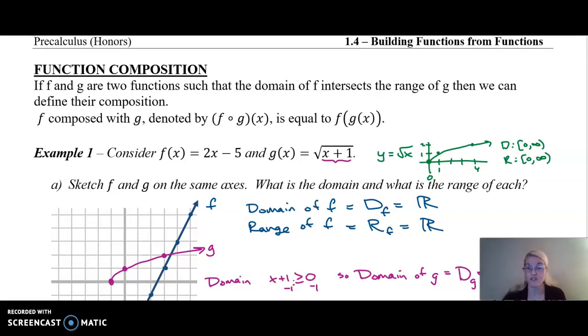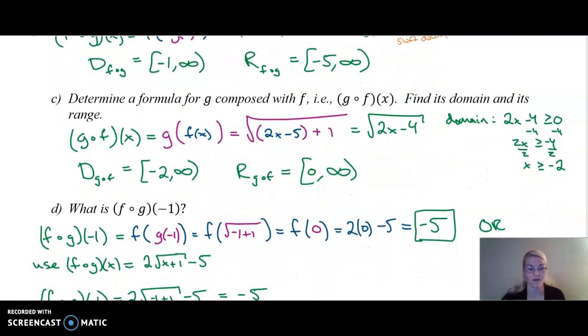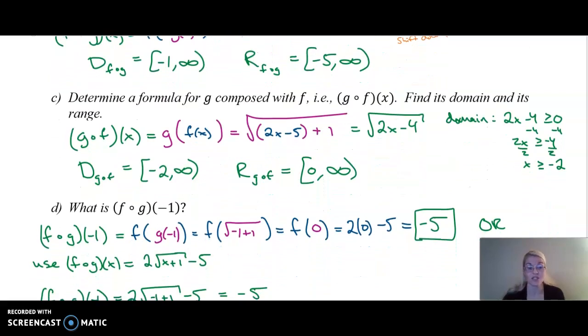And what the domain of your composition function will be will entirely depend on what the two functions are. So it's not necessarily guaranteed that it's going to be the exact same domain as one or the other, which we saw when we composed them this way. When we did G composed with F, we ended up with a domain of that composition that was not the domain of F, which was all real numbers, and it wasn't the domain of G, which was from -1 to infinity. So with composition, you just kind of have to see what the function is.